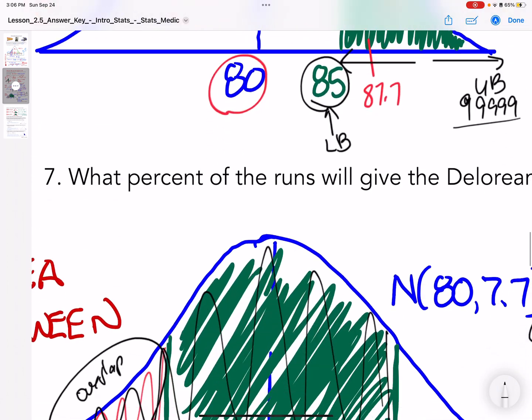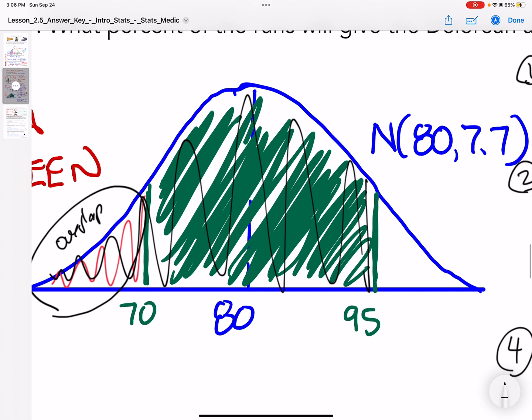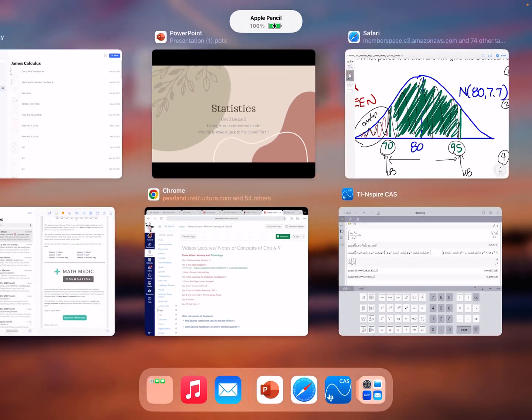As I told you, it's not going to be exactly the same, but it's going to be very similar. Okay, for the next one, remember what we did is we found our two z-score values, found the percentage, and subtracted them in between. You're going to really like the calculator on this one because the most left shaded is right here at 70, and the most right shaded is right here at 95. So that makes it really easy when you're actually calculating.